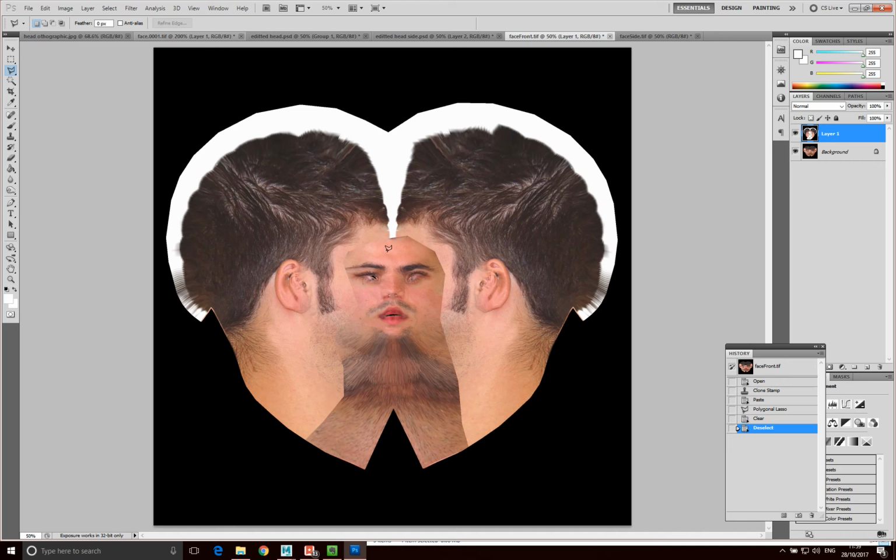Before we go any further, you can see there seems to be a difference between the colouring of each of these images, especially on this side. So what I might want to do is adjust the colour before I start trying to do the clone tool and feathering this in together.